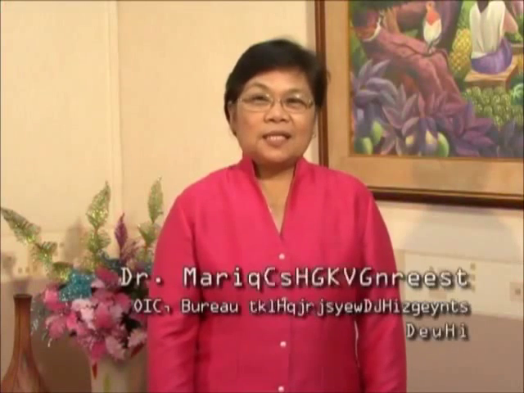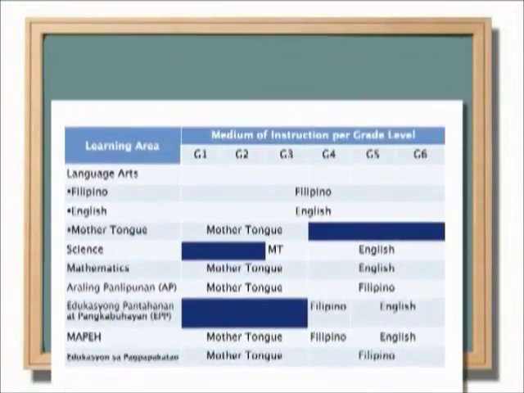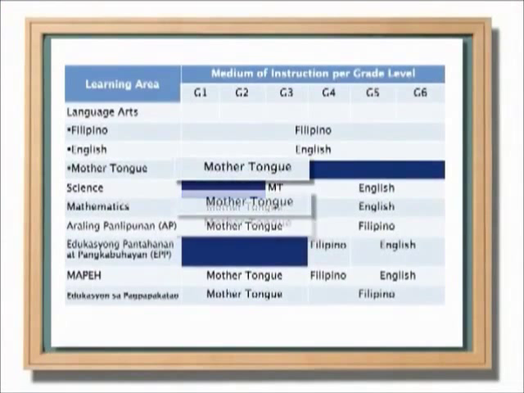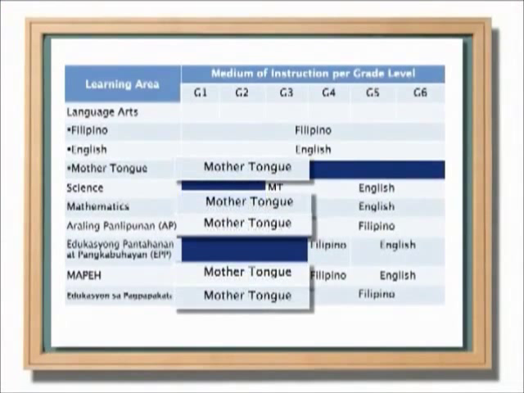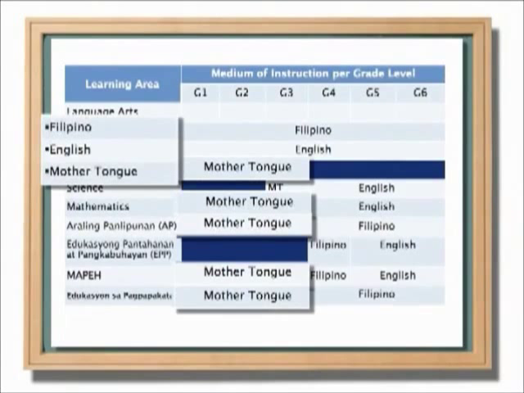For the elementary, I would like to mention at this point that there is not much difference with the previous curriculum. The things that are new are the following. We are introducing mother tongue as the medium of instruction in most of the subjects, except English, of course, and Filipino. And we are having mother tongue as a subject. And also we are introducing MAPE, Music and Arts, PE, and Health, in grade 1.